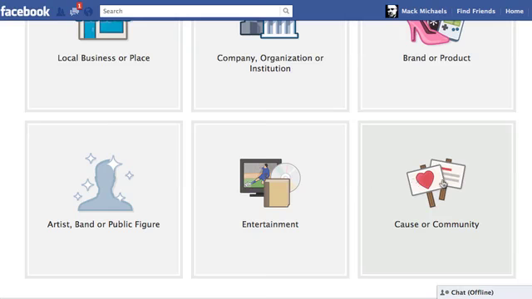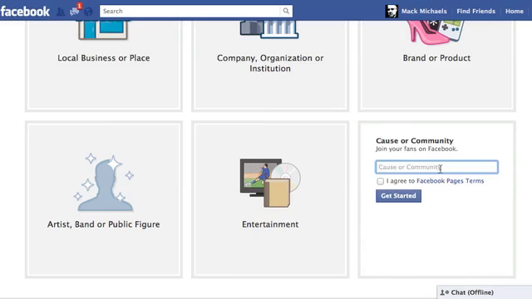So click on cause and community, and then think of this as actually creating a Facebook page about a community. So some ideas, again, would be you could create a community about people that want to be online entrepreneurs, or people that are wanting to create their first online business, or making money online, or internet marketing, or it has to be something related to when you're sending people from that page to Millionaire Society.